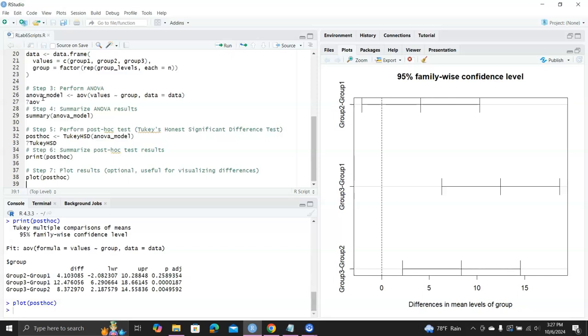So this gives you some visuals about these results. And all these functions, aov, TukeyHSD, they are in base R, so we don't have to install any additional packages. So it's fairly straightforward to perform a one-way ANOVA analysis.